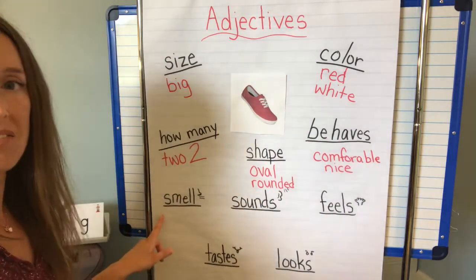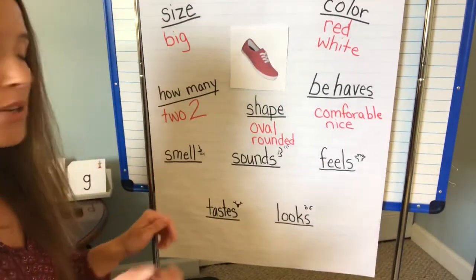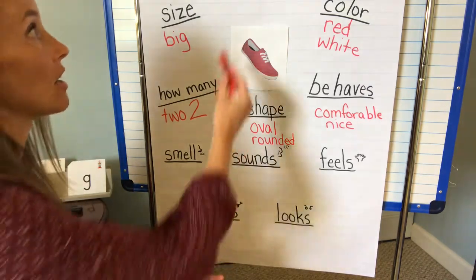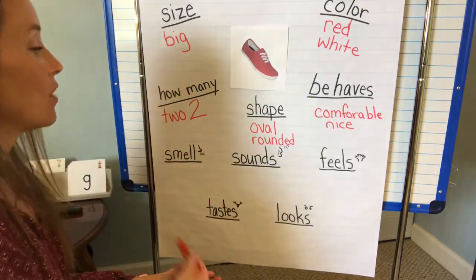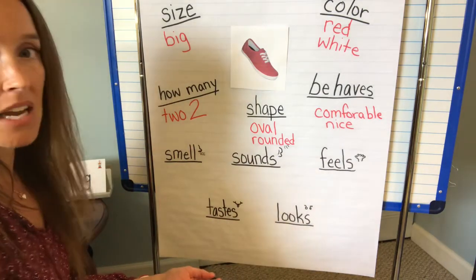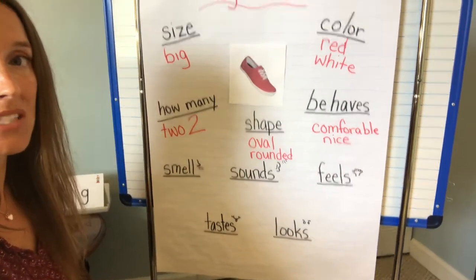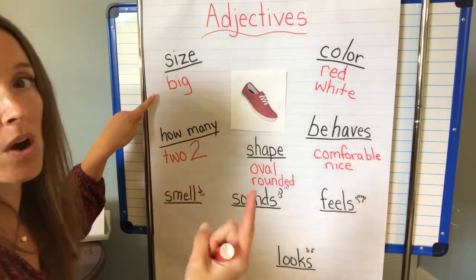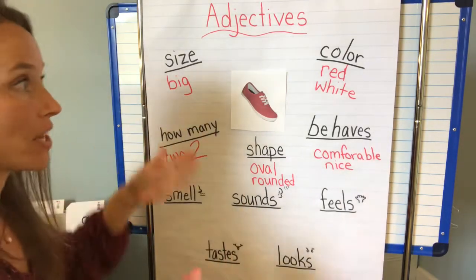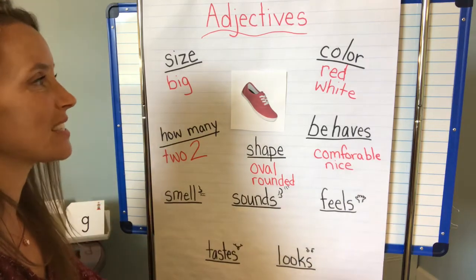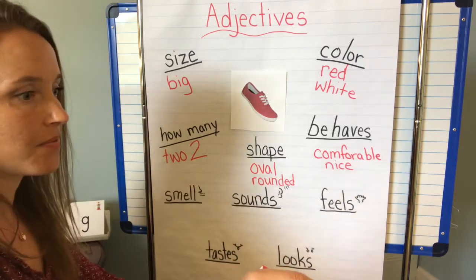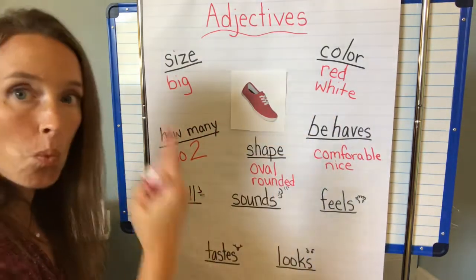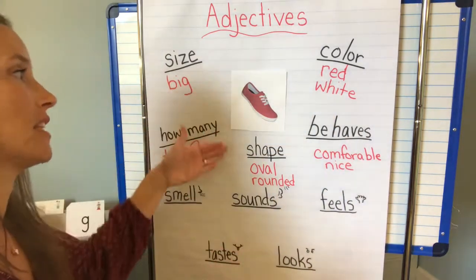Right, and then we have these down here. I'm going to scoot down a little bit. So these are our 5 senses words. Our 5 senses words are adjectives, okay? Words that describe an object. Now, I want to point something out before we get too far. Every time, an adjective is only one word, one describing word. So if I say, it is red, "it is red" isn't an adjective. Red is the adjective. It's one word that describes the noun.